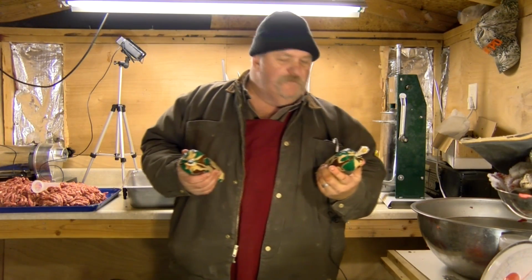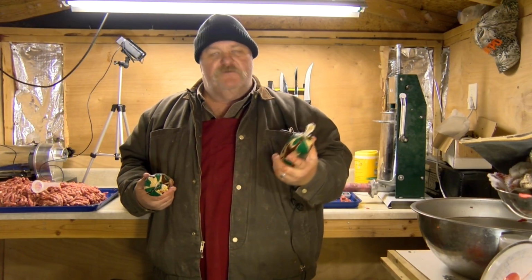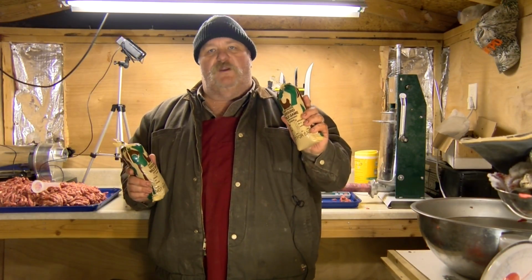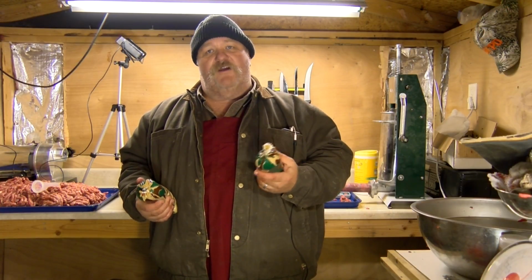There we go, 40 pounds of ground hamburger meat, 20 pounds of deer meat, 20 pounds of fatty hamburger meat. Comes out with a real nice lean mix. Put them in these 1.5 pound bags. Works fantastic. Hope you enjoyed this little video of us making a burger out of our deer tonight.